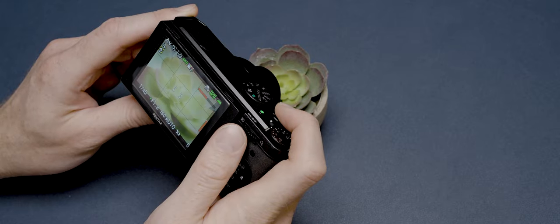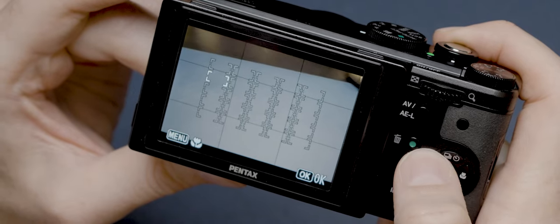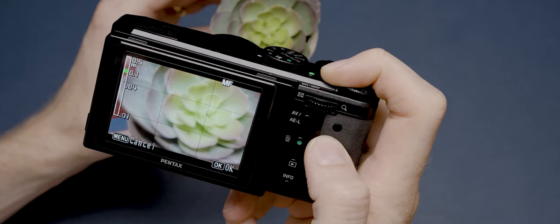The focusing distance on this thing is very impressive too — you can take macro shots up to one centimeter away. The AF on this camera isn't bad either. There's a healthy amount of AF points that span across the majority of the screen, and I really didn't have any problems with it hunting wildly out of control. That's only a good thing because unfortunately there's no manual focus dial, so if you do enter manual focus mode, you have to control the focus using the D-pad, which is a little bit slow and clunky.